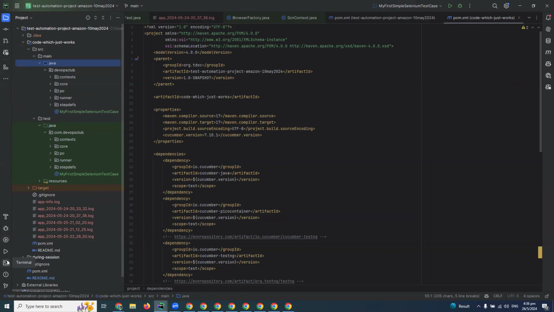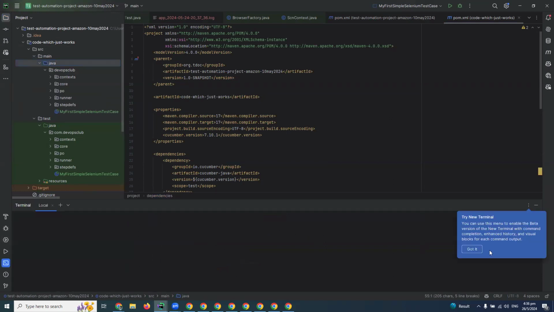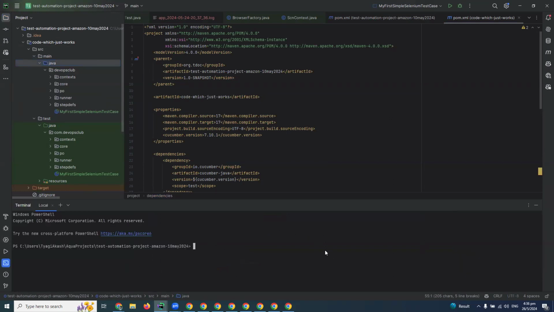The Maven command is, for example, Maven clean install. Let's see what it does.